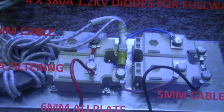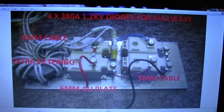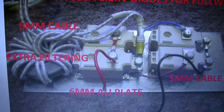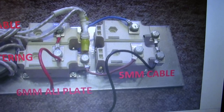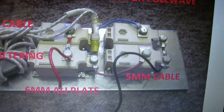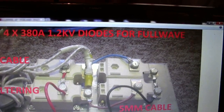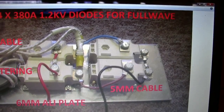And then you've got the bridge rectifier. Basically with the bridge rectifier, that's why I've got such a bad picture. You've got 8mm cable on the input, and it's round a ferrite ring for filtering. All that cable is 5mm cable, where it doesn't look it because those diodes are huge. It's actually bolted on a 6mm bit of alloy plate, and they are 380 amp at 1.2 kV, and they're obviously in a full wave configuration for a full wave bridge rectifier.